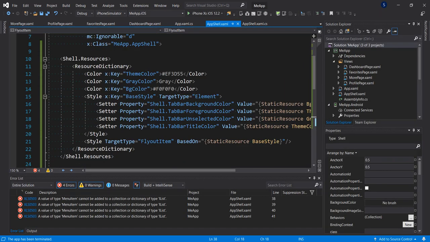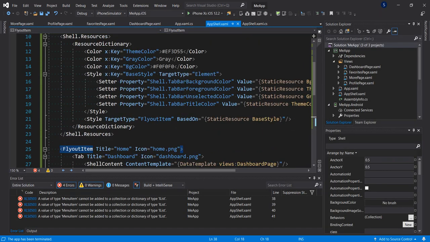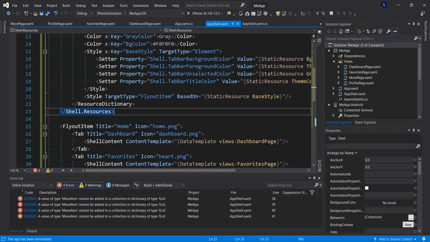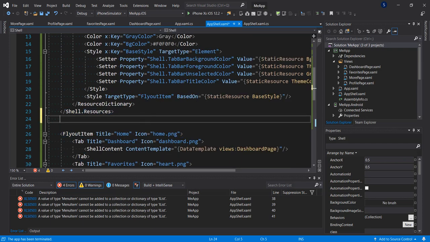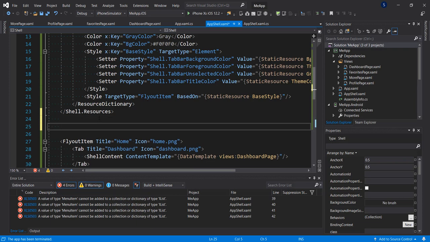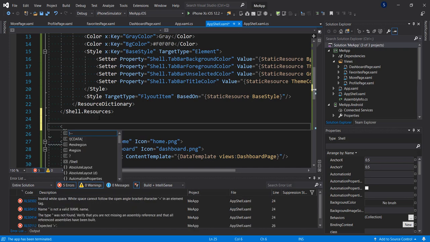Now, in order to bring out the header, Xamarin Forms Shell has something that is called the Flyout header template. I'm still going to change it to make it cleaner, but it's just very simple.